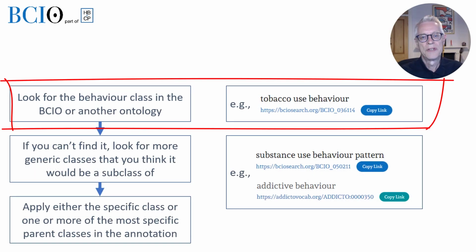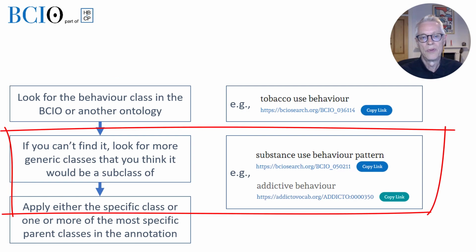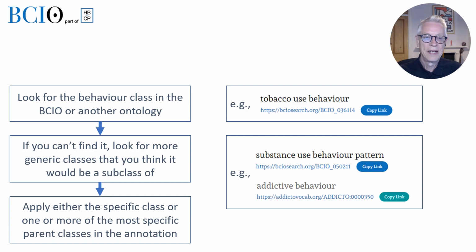So for this first step, you go to the Human Behaviour Ontology and try to find the class of behaviour you're interested in. It may well not be there in precisely the form you're looking for, though, and in that case, the thing to do is to explore the hierarchy of behaviours to find one or more classes that will apply in your case. We'll be adding more specific classes in an ongoing way so that over time it's more and more likely that you'll find the precise class that you're looking for.